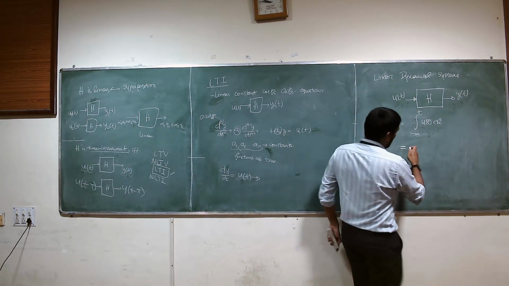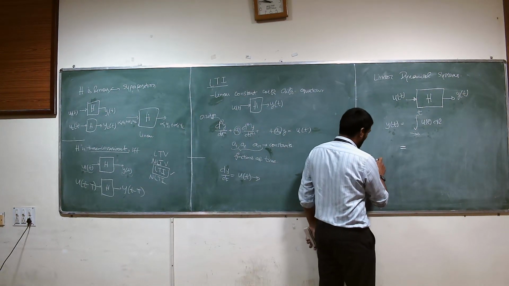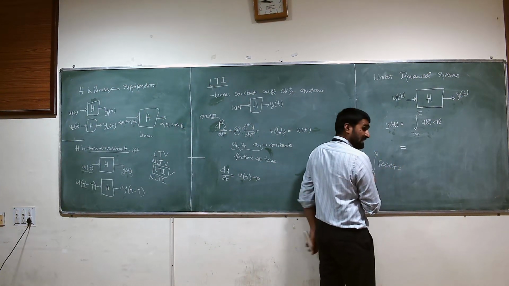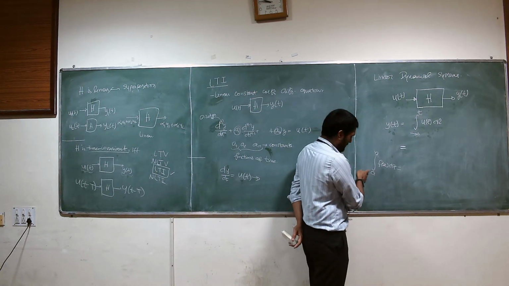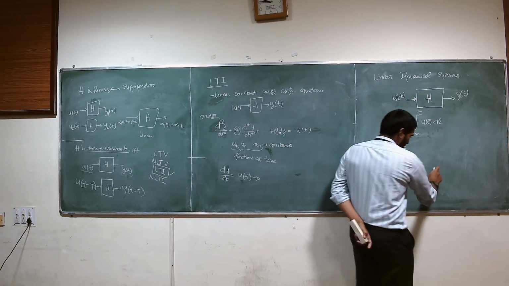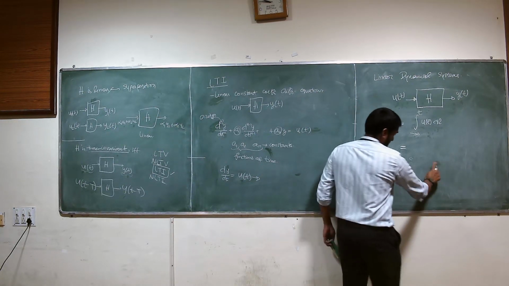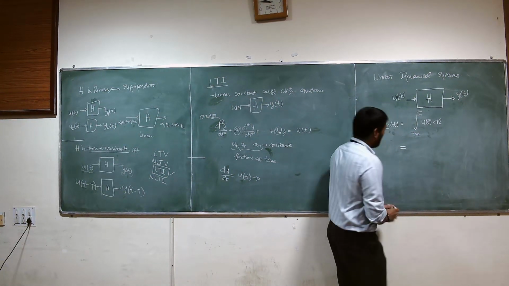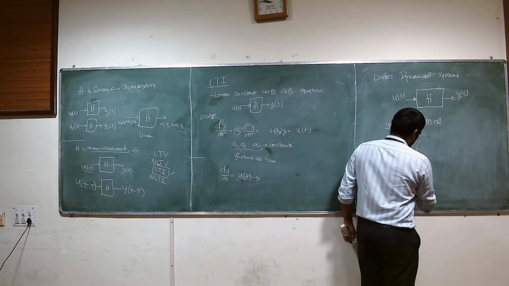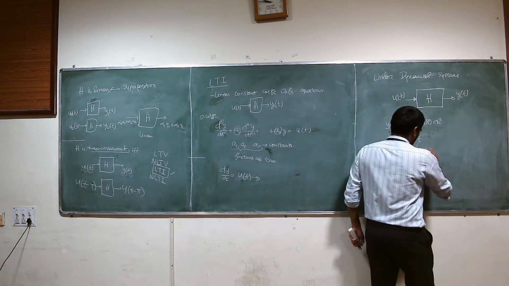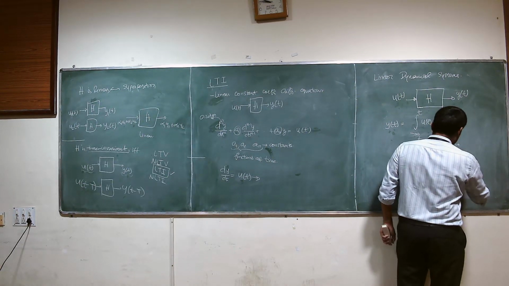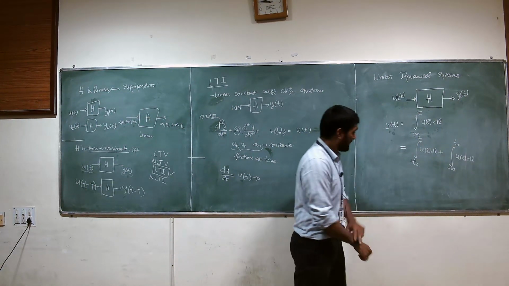But if you look at this expression, you remember from your integral calculus, if you integrate a function f of x dx from a to b, the integration can be split. If you choose a point in between a and b, then you can write it as the integral from a to c plus c to b. So using that idea, let's say we got interested in the system at some time t naught. Then we can write it like this. That's a valid way of writing it.